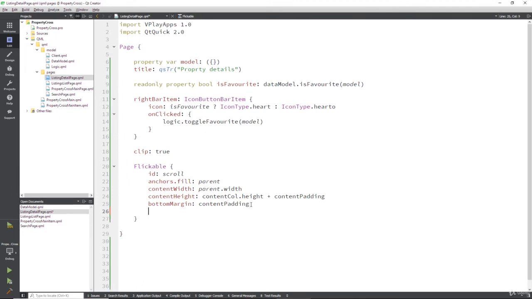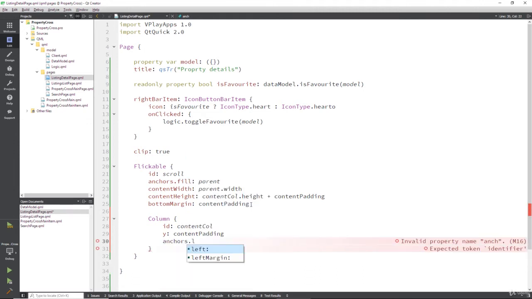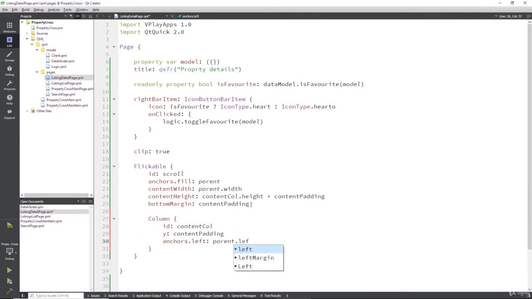Now let's make that column I was talking about. Let's give it an appropriate ID that we've already specified, content col. Let's give it a Y position, content padding. What else do we need? Well, it needs to be positioned left, so let's have anchors dot left as parent dot left.